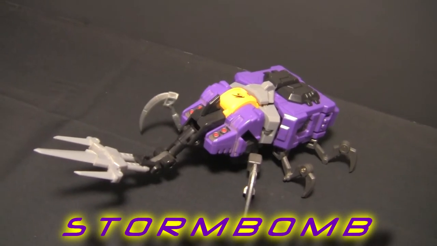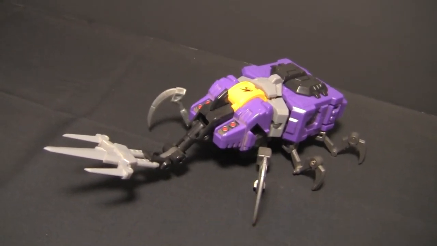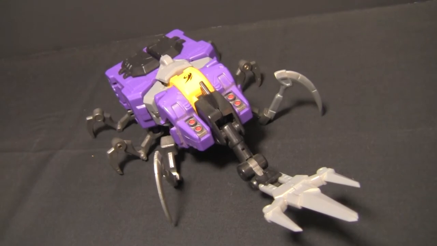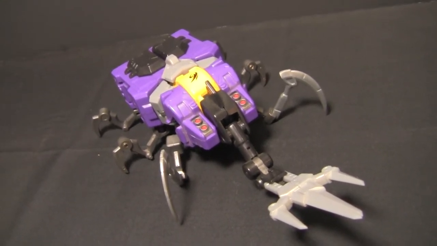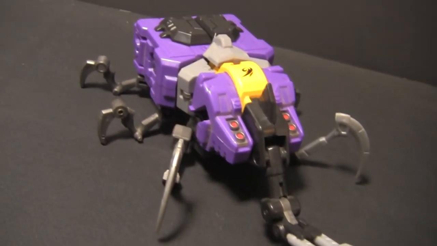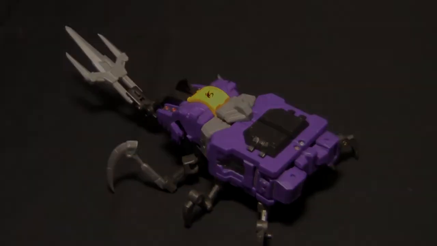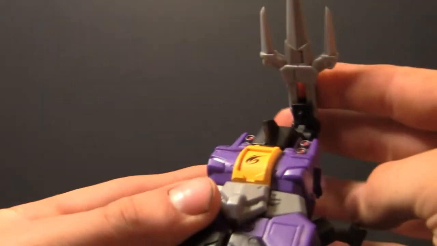But now it's time to take a look at the tactician of the group. This is Stormbomb. He's a rhinoceros beetle and may remind a lot of people of a character by the name of Bombshock, another G1 Insecticon. Stormbomb's alt mode is super clean and super compact, which is something I really like about this mold. He has a very unique aesthetic using very square edges and round curves that make up most of the body shape to this guy. Stormbomb is probably the strongest out of the 3 figures in my personal opinion, and my personal favorite out of the 3.